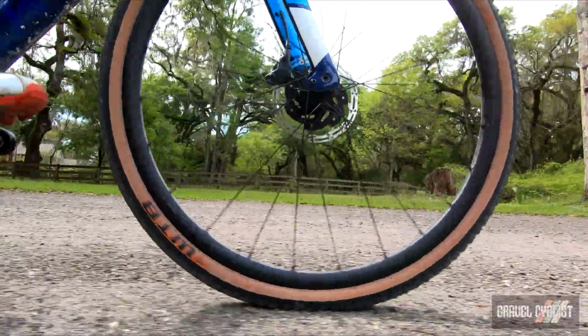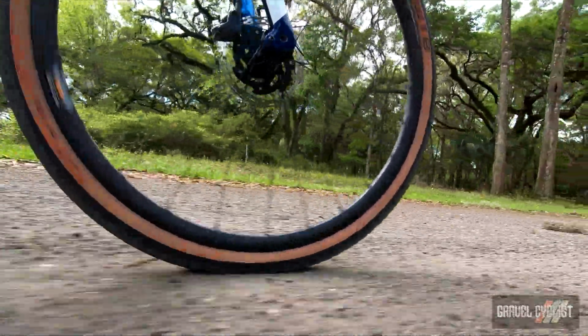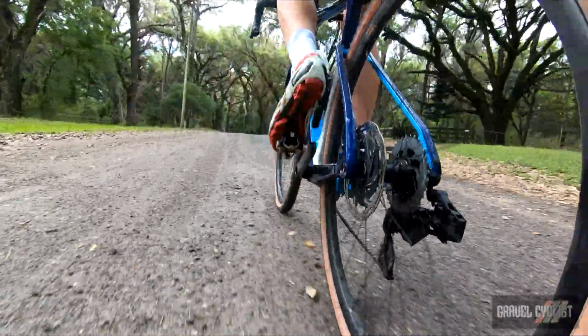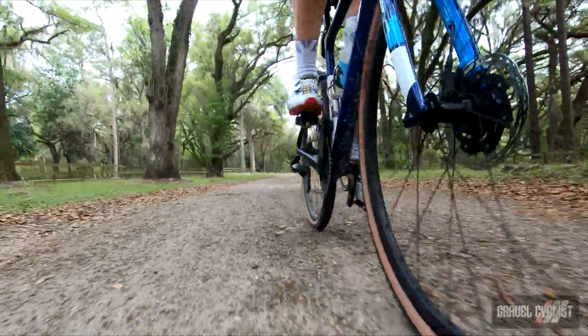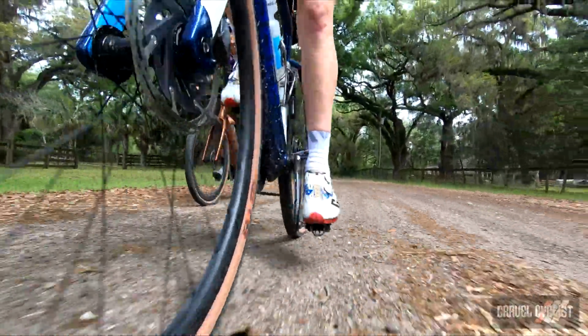If you had asked me 10 years ago that we would be seeing sub 1400 gram wheel sets for this type of cycling, I'd say no bloody way, but here we are in 2022. If you desire additional performance from any sort of bicycle, wheels are the starting point. Just shy of 1400 grams is still very light, despite having a low spoke count.